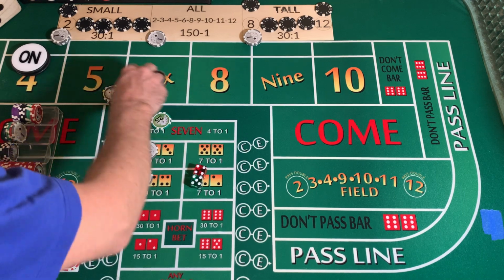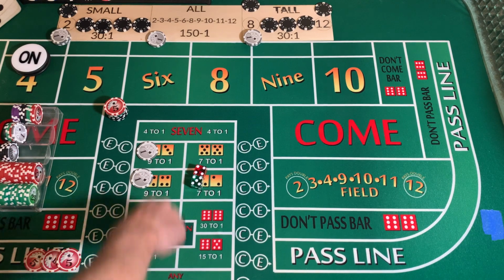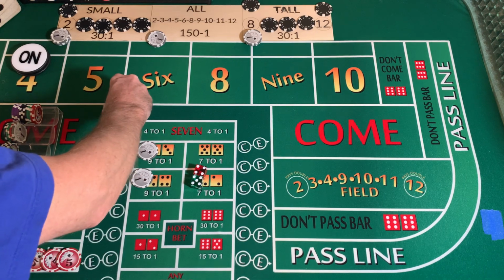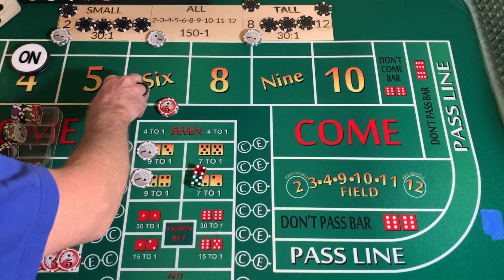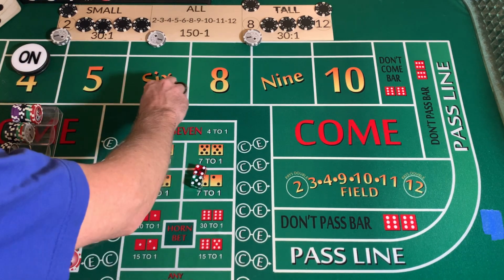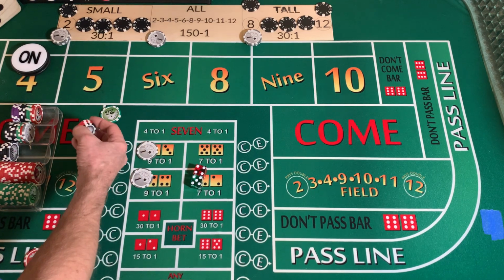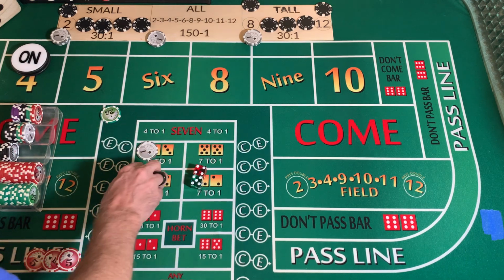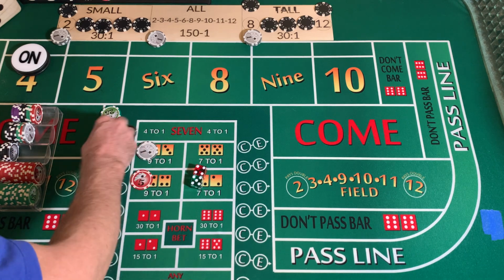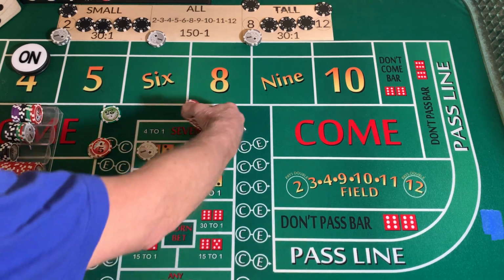So what we're going to do, we're going to play base minimum, and we're going to try to pick off our numbers. Okay? We're going to take 500 of this, set it aside. And we're going to put $5 on the hard eight. Okay? Going to get some change here. We're going to play it at the $5 level.